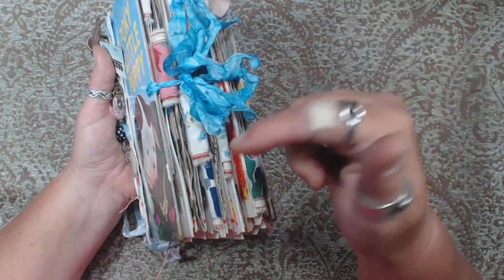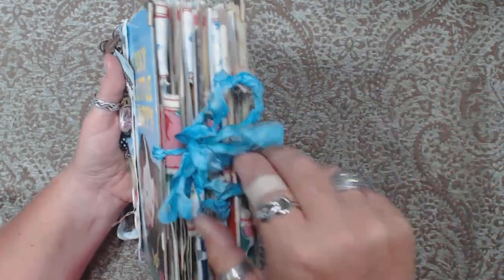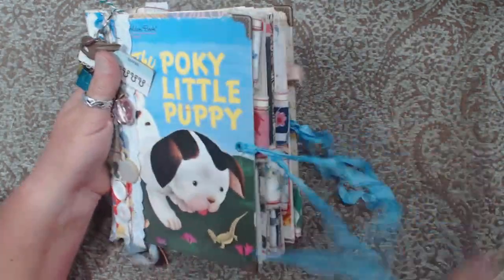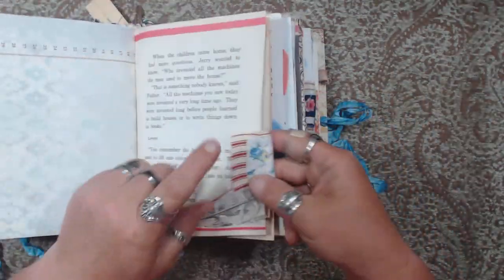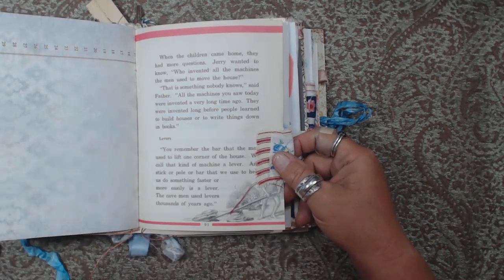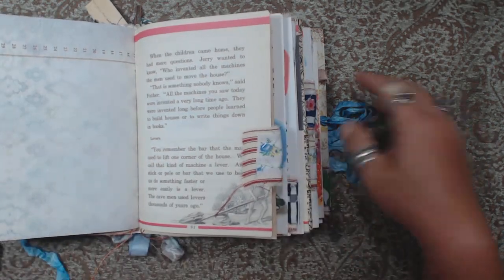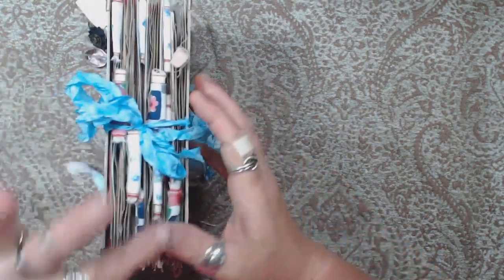How do I say it? Like pattern, okay? Each one of the tabs is actually 2 layers of fabric. For the most part, they're a layer of ticking cloth and then a layer of feed sack. Sometimes I use 2 layers of ticking cloth, or 2 layers of feed sack. But that's just because I wanted them to be somewhat sturdy, and I put a lot of tabs in each one. They average about 9 tabs per book. So the Pokey Little Puppy.